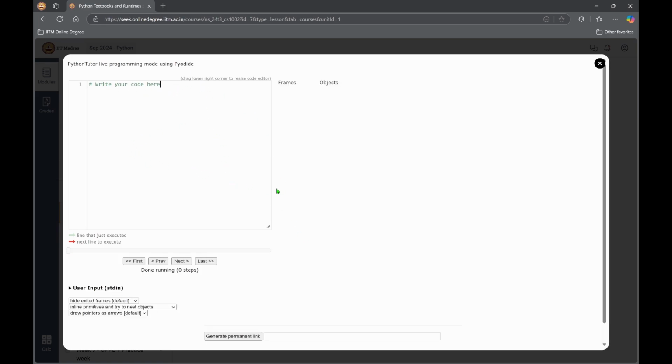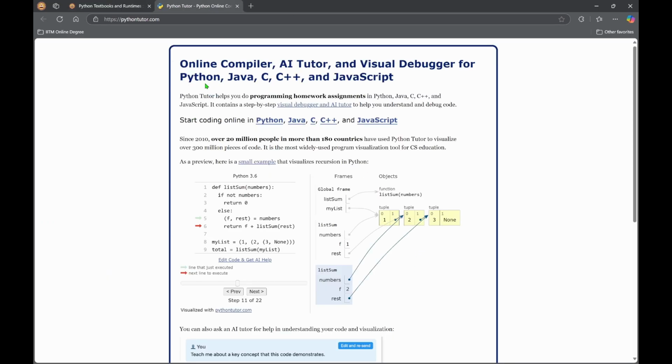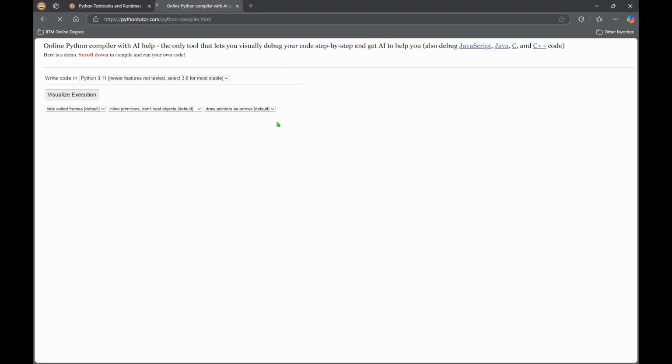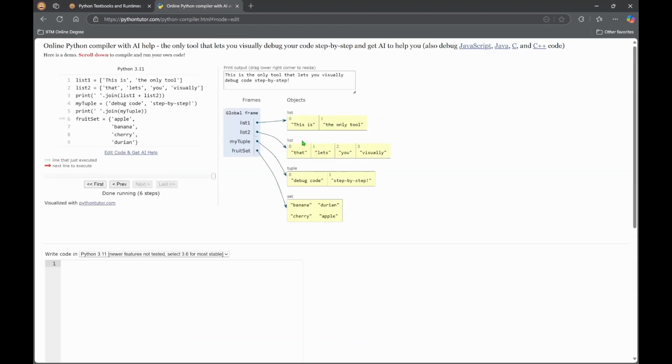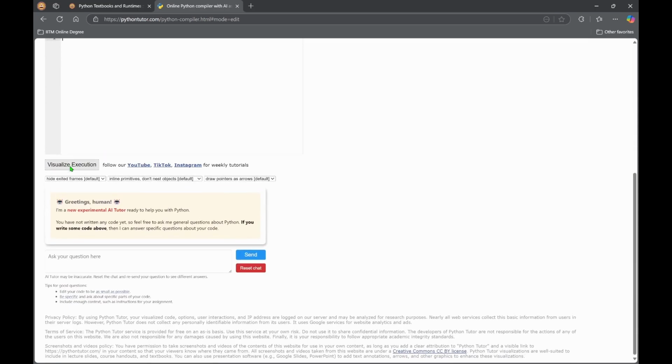After writing Python code, you can see how it is getting executed and you can visualize the code here in the right side. If you don't like this pop-up, then you can refer to the original Python tutor that you can find under here. Right click on this, just click on open link in new tab and you can see Python tutor original website. If you click on Python here, you can find an example in the top and you have to write the Python code and then you have to click on visualize execution.